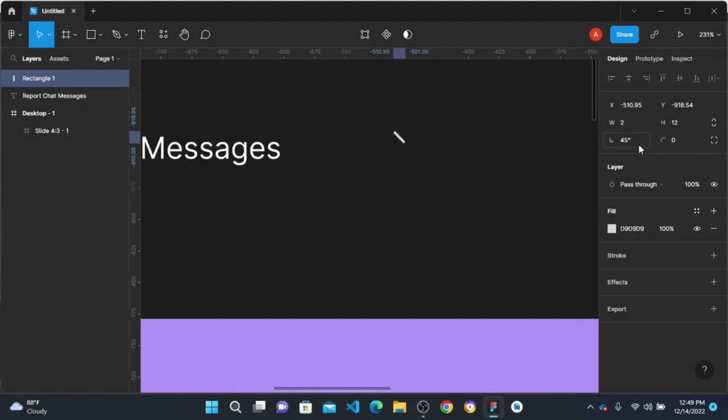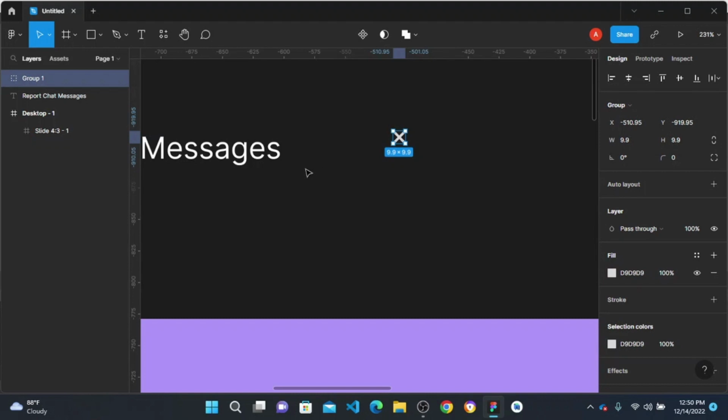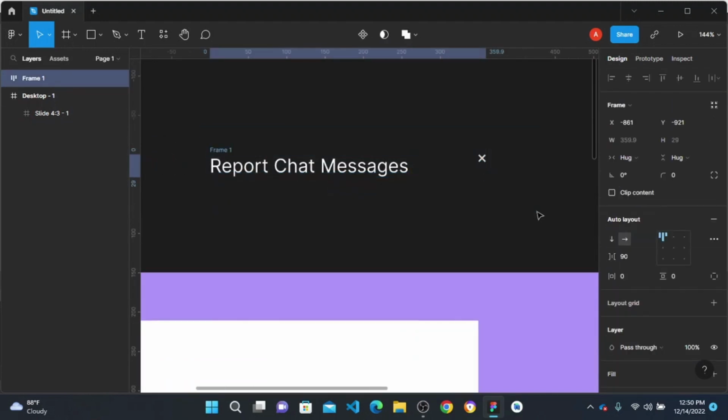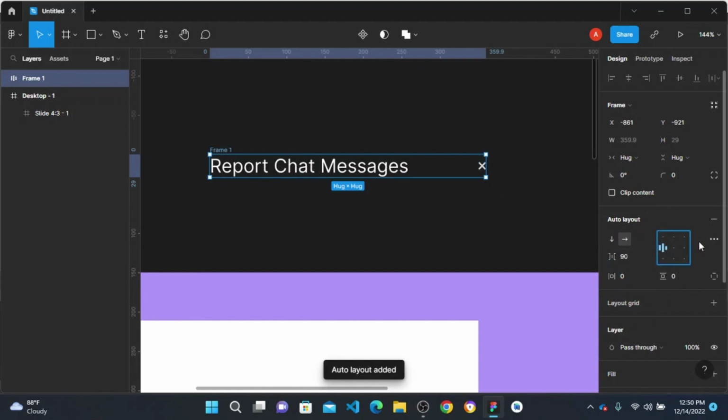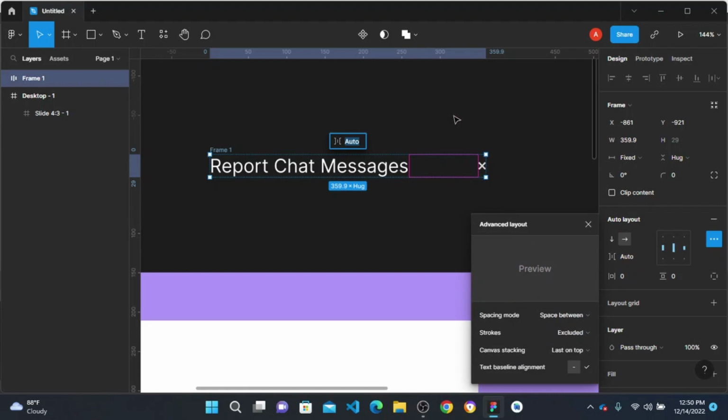I can make this 45 degrees, and I'm going to duplicate this, and make this minus 45 degrees. So I'm going to Ctrl G to group this, and I'm going to highlight this and add auto layout, and make this space between.